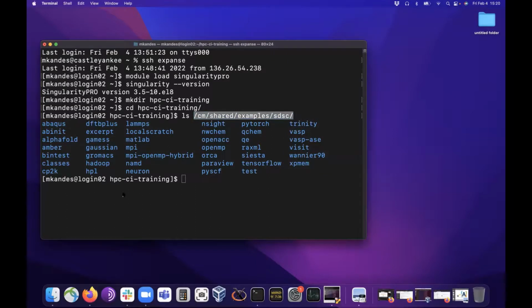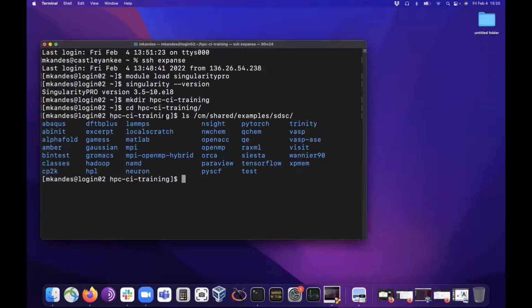If you're still new to writing batch job scripts, we have a bunch of different applications here where we have some existing example scripts. Let's see, which one do I want to use here? You can just copy any of these example directories over to your home directory.